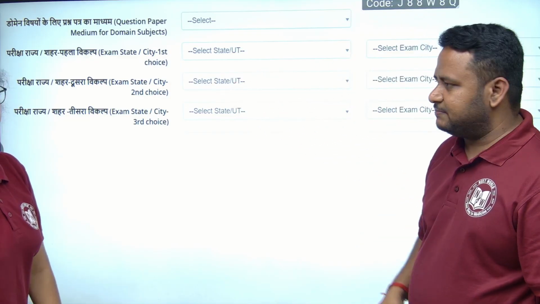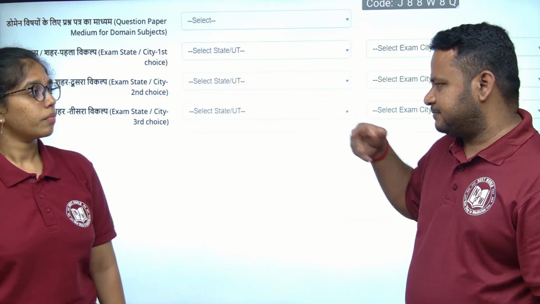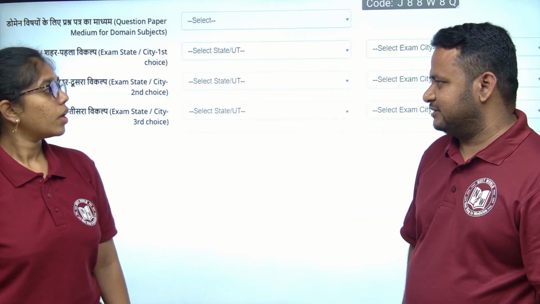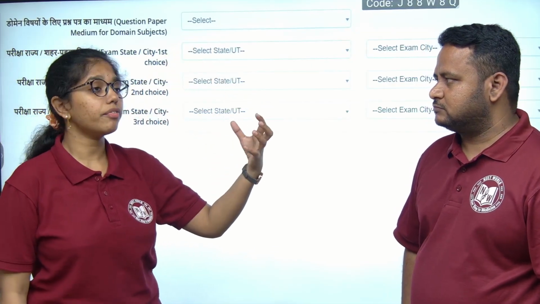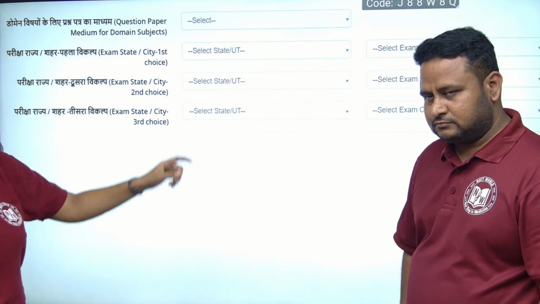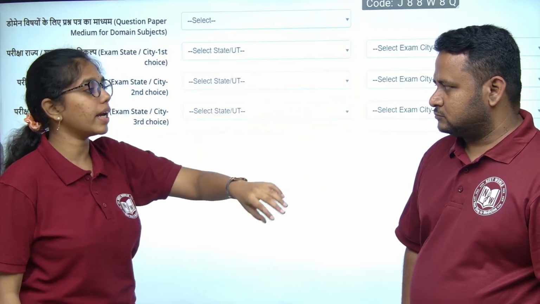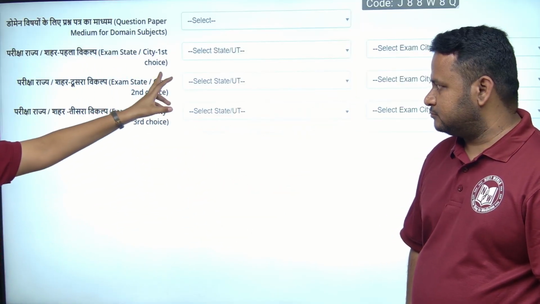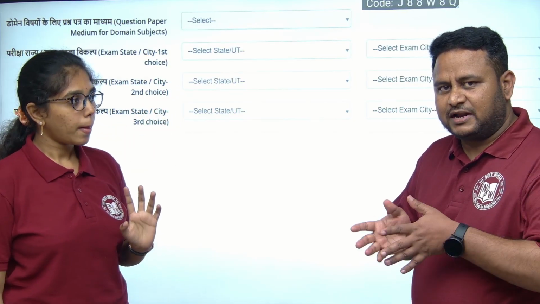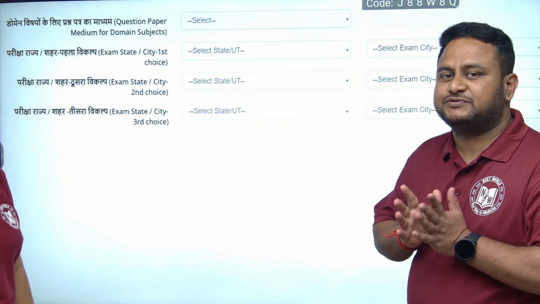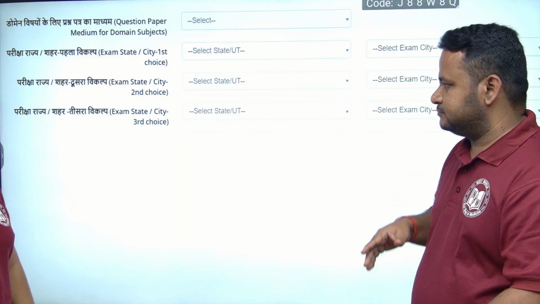Ma'am, I am asking you one question. Suppose I want my examination in my top priority, what should I do then? You have to keep it as the first priority. With 80% chances you will get it in the first priority list only. Whichever state and city you are providing, you will get there itself. In the worst cases you may get the second or third priority. And I advise you, friends, that you apply well before the last date, that is March 22nd, in order to get the exam city and state of your choice.